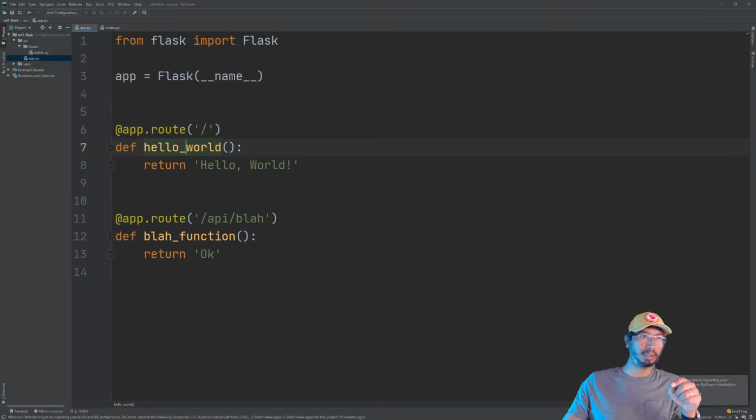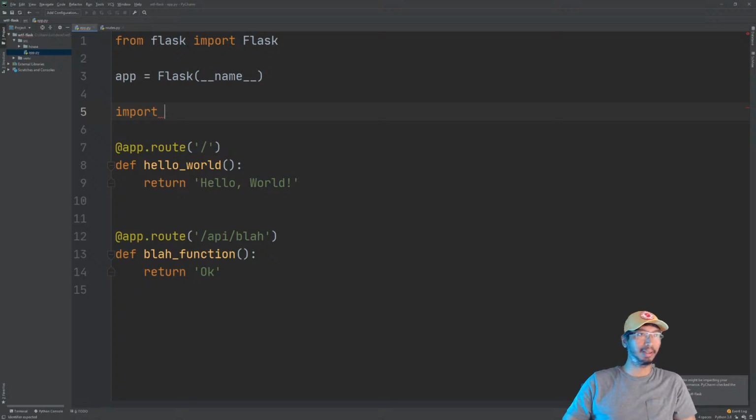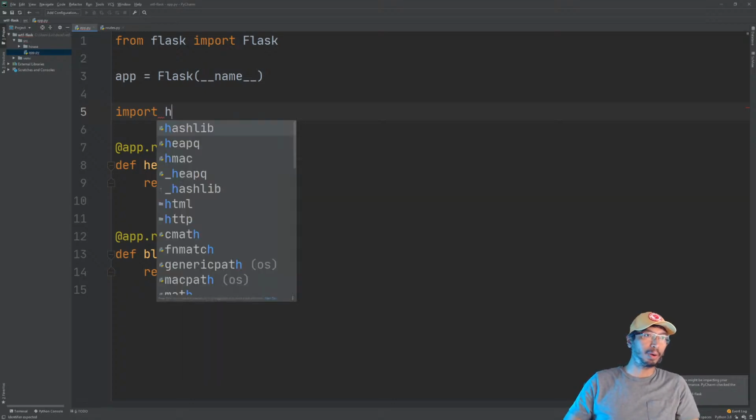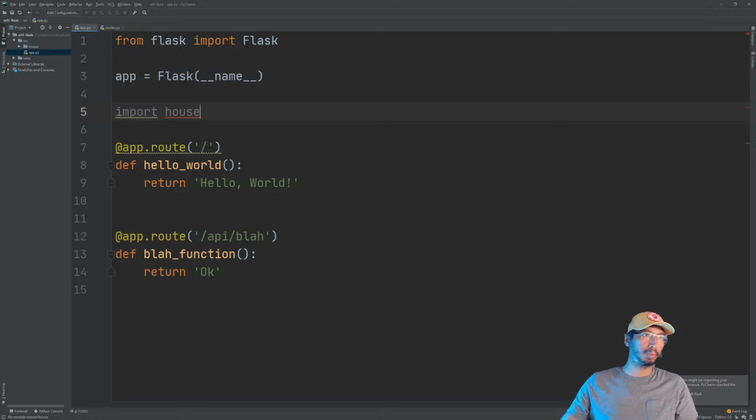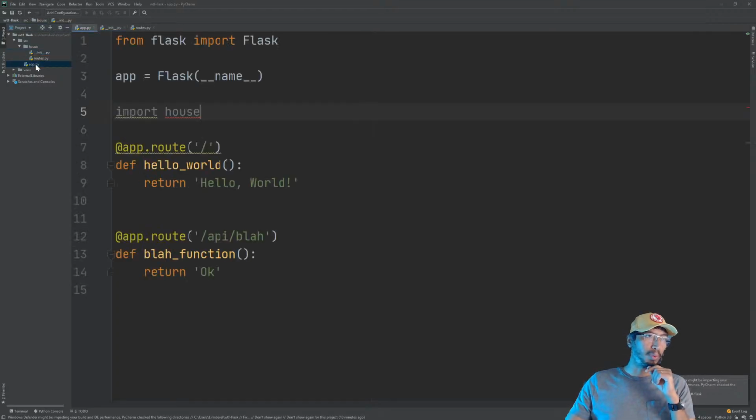So in order to do that, I'm just going to put house right there. Oh, the thing with Python is that you need one of these things if you want to consider it a module and be able to import it with the import command.